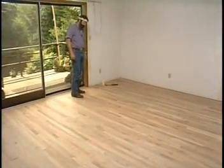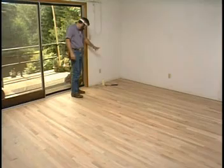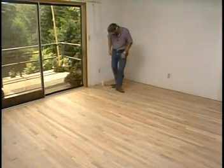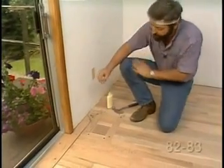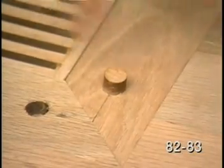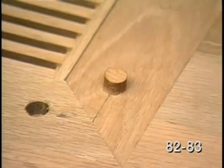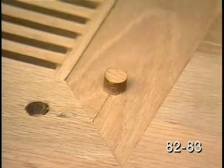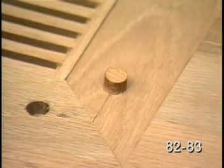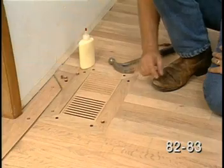Well, there's just one final thing here to do, and that's put the plugs in our grates and headers, and I'll show you how to do that right now. To finish off the floor, we have these 1/2-inch cut plugs. And you might note I like to set the plugs cross-grain. That does a couple things. One is it helps to highlight the plug in the floor, and secondly, you don't have to worry about grain alignment this way. When you've got a lot of plugs, it really makes a difference.